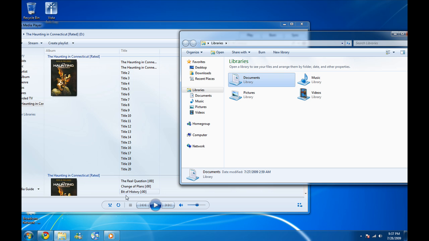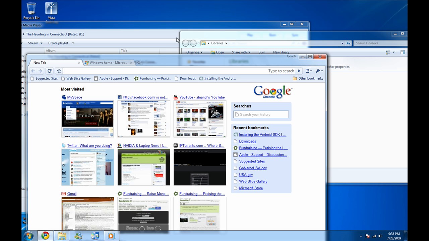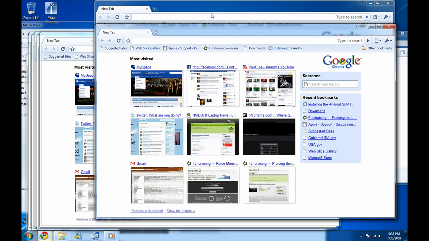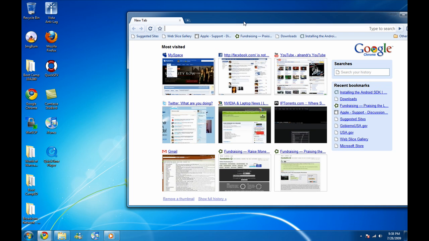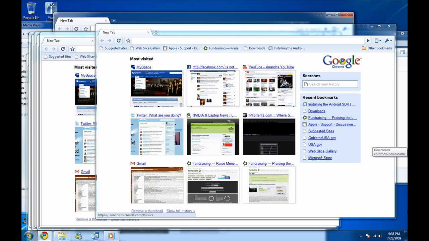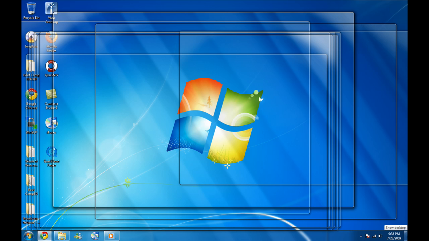And the final thing here, if I have a bunch of windows open, let's do that right now. There you go. Make it more classy. Let me just show you that feature one more time. Boom. All those windows just get minimized. Do it again. They all come back. If I go here to the bottom right corner, it's just show desktop. Just hovering over it, I can see my entire desktop.